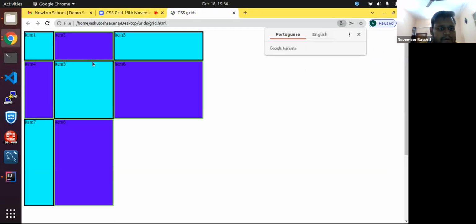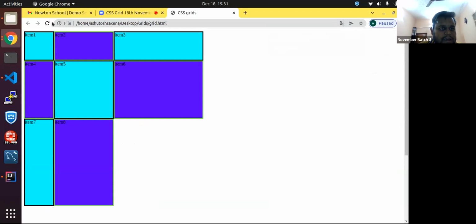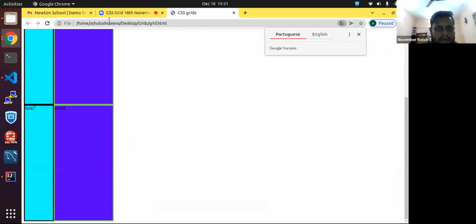So you can see three columns have been created, 1 2 3, 1 2 3. And here we don't have any column, so item 9 we don't have. That is why here you can't see any column. If you want to see any column, we have to define item 9. But till now we have defined till item 8. So three columns and four rows like this we have defined. Let's keep out the normal way. I want my grid to look like this.